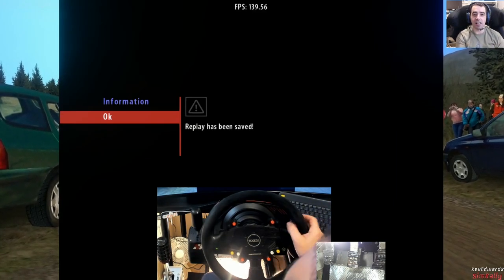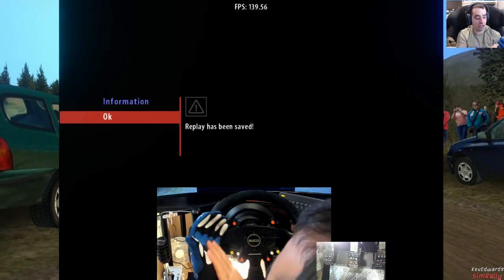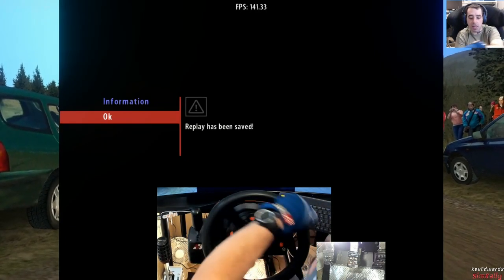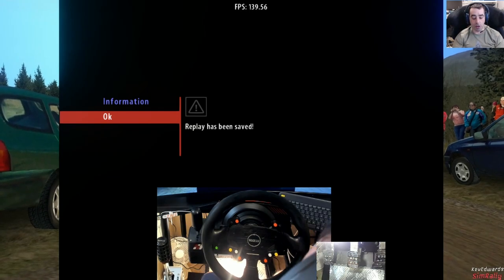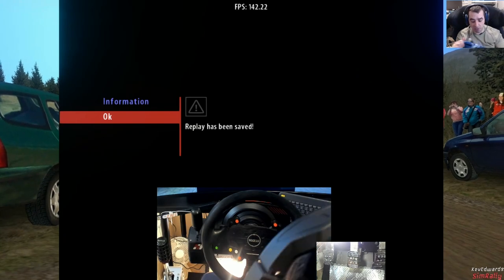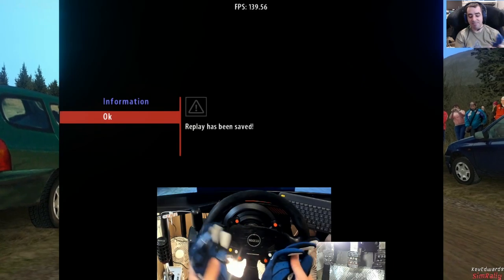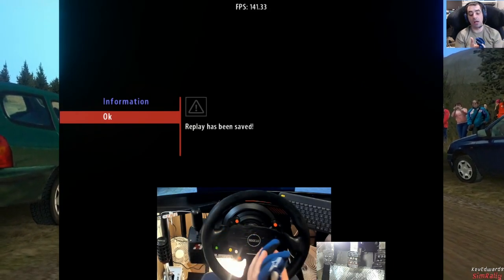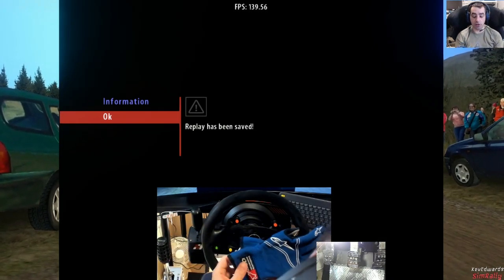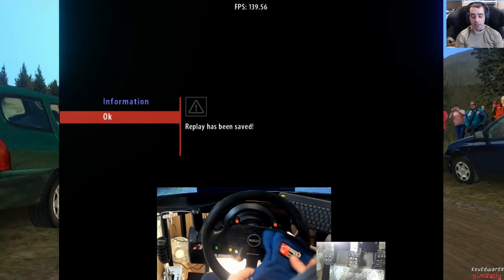One thing I did notice is the detail you're missing — the force feedback, all the little subtle vibrations and stuff, you sort of start to lose. Obviously you can turn the force feedback up, but then it's going to be harder to turn. I know people swear by gloves for sim racing, especially for protecting wheels like this, but for me I prefer not to wear them. I might wear these a little bit just to get used to them, so when it comes to actually racing I've got a feel for them and it doesn't feel too alien.